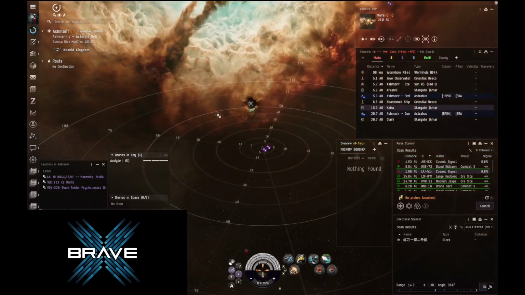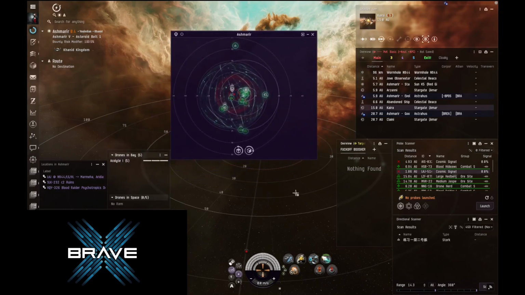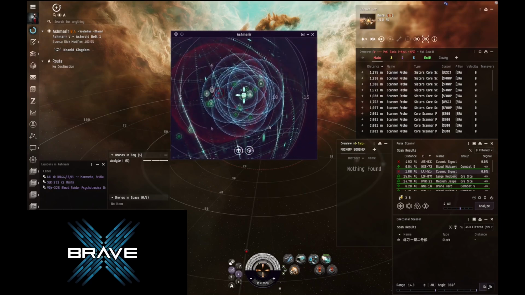All right. One last thing I want to show you, and then I'll take some questions and we'll wrap up the class. One last thing I want to show you is, if you open your probe scanner window and you deploy your probes, your probes are going to be out, and that's all great and everything. What I want you to do is get your probes as close together as possible.